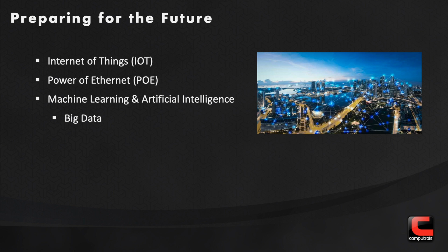So we always try to future-proof our buildings as much as we can. When we make investments, we want to make sure that this investment is going to work out long-term. And with the building automation industry in general, we're hearing a lot about the Internet of Things. It's something that's been talked about for quite a while, but I feel like it's finally getting here, and it's an exciting time. But what you have to make sure of is that your building automation system is Internet of Things ready, so to speak, where when new technology does come out, you'll have the ability to add on to your building automation system, not have to start from scratch just to implement new technology.